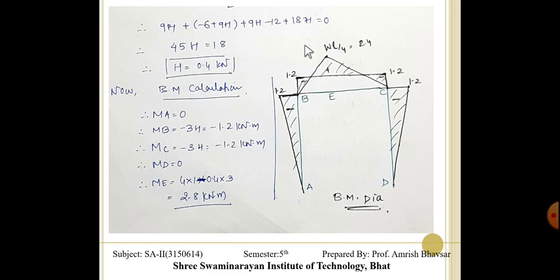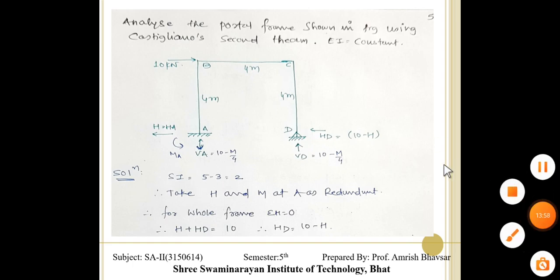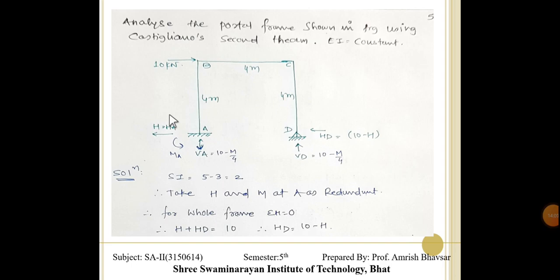Now what happens when a horizontal point load is applied on the frame? It is a little bit difficult, and the analysis for this kind of case is the sway type of frame, and that sway type of frame was analyzed by us in our previous two methods. Now here it is a horizontal force, so it can sway, but how it is calculated using Castigliano's second theorem, that is important for us.